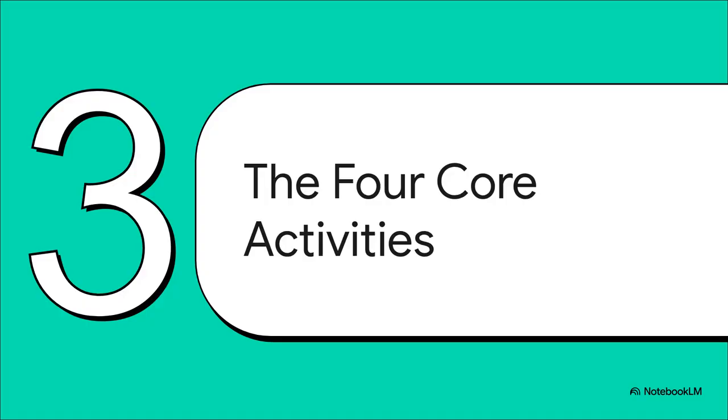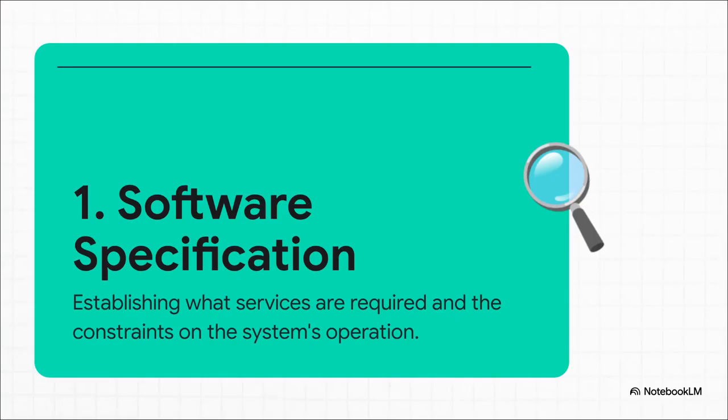Okay, so we've looked at waterfall, incremental, reuse, all these different models. But here's the thing. No matter which roadmap you pick, there are 4 fundamental activities that are part of every single professional software project. They are the absolute bedrock of the whole process. First up, you have software specification. This is the what phase. What in the world are we actually trying to build here? It's all about understanding and defining the problem you're trying to solve before you write a single line of code.